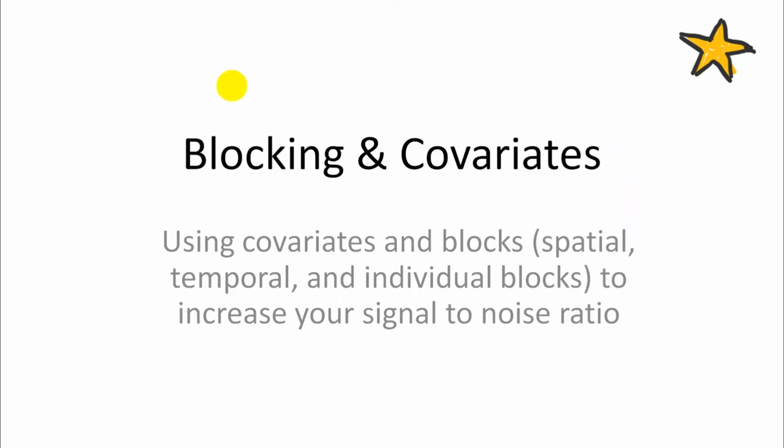And the idea of both is the same, just in one case the covariates are actually numeric variables and the blocks are categorical variables. Blocks can be spatial, temporal, or have another individual designation that we'll talk about in this video. So blocking and covariates are actually very commonly used. They are very useful design features, so this video gets a star for a new important concept. You probably always in real-world experiments either implement a blocking structure of some kind, or you want to measure some covariates in any kind of sampling design that you could potentially later use in your analysis.